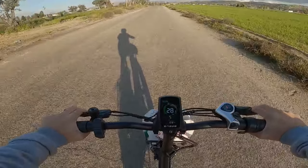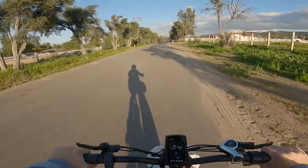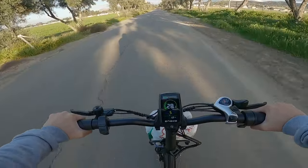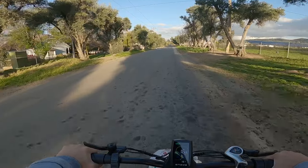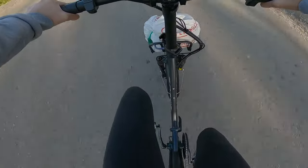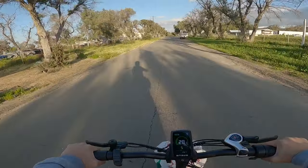Mode five and it's accelerating even more — we're getting up to 28 miles per hour. Using the twist throttle only with no pedaling, I'm only going 20. But throw in some pedaling and the speed picks way up to 28. If you want to go fast, pedal; if you just want 20 miles an hour, use the twist throttle. I'm not even pedaling hard — just a normal cadence is enough to kick in the electric motor.